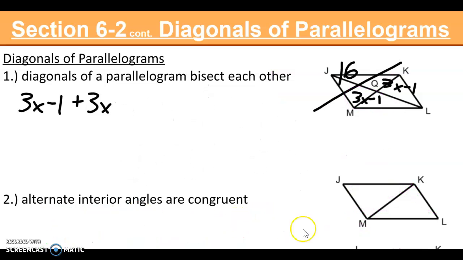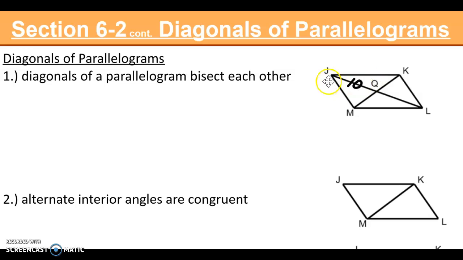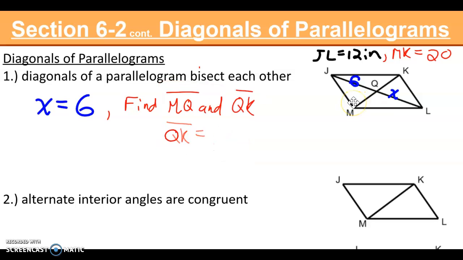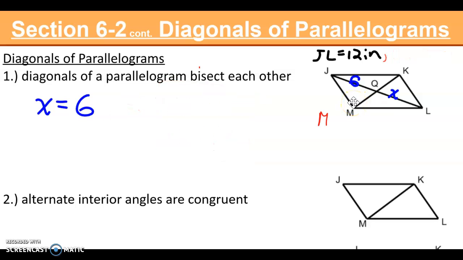So let's talk about the crossing of these bisectors. The first thing you see here is, if this side was 10, and these are bisectors now, JL and KM are bisectors. We have a 10, QL is going to be 10. The entire distance is going to be 20. If we have 7, it's 7 and 7. And then I'm going to show you some of the examples that they're going to come up with because of this rule.